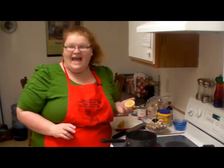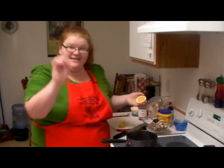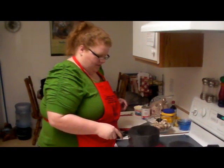We need some lemon. You need half of a teaspoon of lemon juice, so I'm just going to take a lemon, just do a little squeeze, just a little squeeze. Let that start melting.